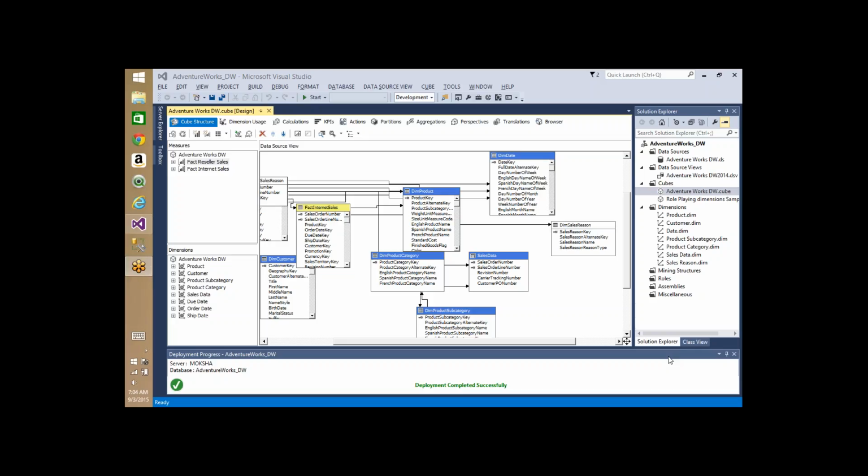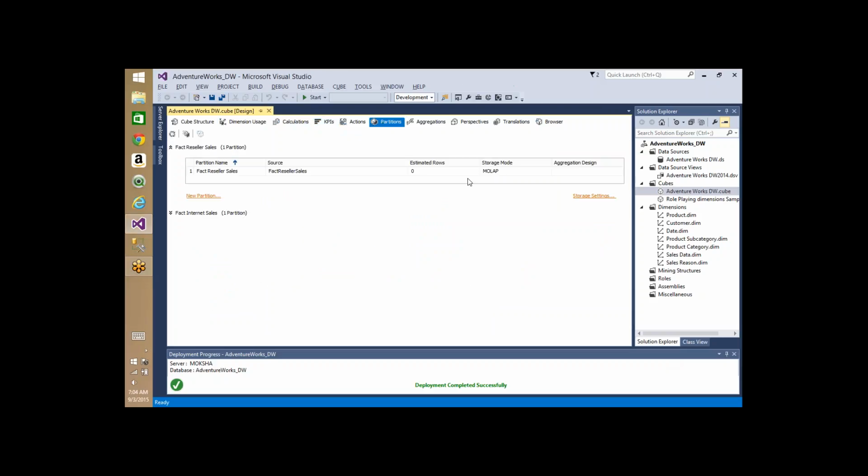Before going to the discussion on partitions, I would like to show a couple of things on Analysis Server. The first one is where the data will be stored when you process an Analysis Services cube. Let's say you selected the MOLAP storage mode. MOLAP storage mode basically means that the data will be stored on the Analysis Services. But where in the Analysis Services? Let me show you a couple of important things that you need to know before discussing partitions.